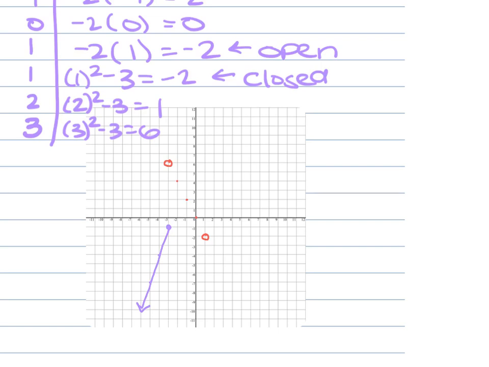So let's try it this way. It's going to be as good as it gets because I can't draw a straight line right now. So next set, we have 1, negative 2, and that's going to have a closed circle. So it's going to be closed here. And then we have 2, 1, which is here, and then 3, 6, which is here. And then we're just going to draw our line from those, going through those points as best we can. And then we're done.